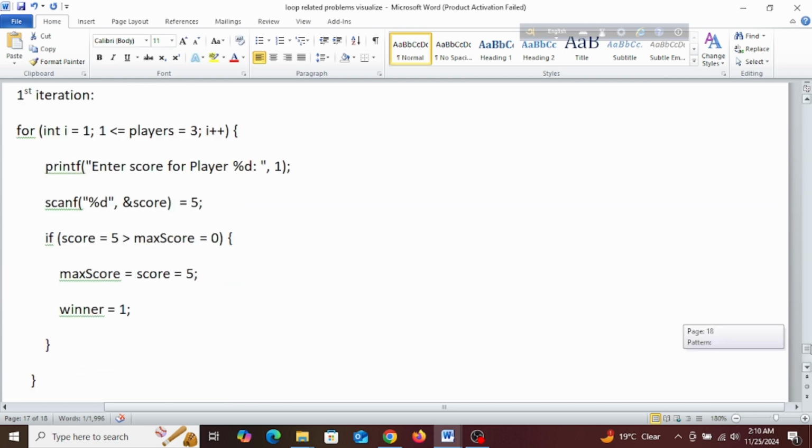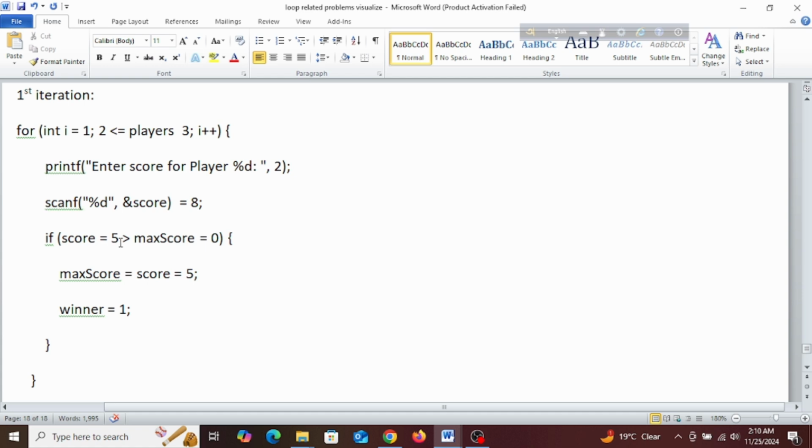We don't need to bother about this initialization, don't look at this. So 2 is less than or equal to 3. You see, enter score for player i, and i is 2 now. Let's say you gave 8 here for the second one.